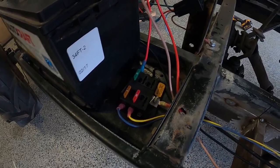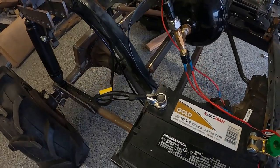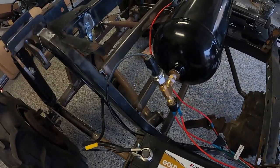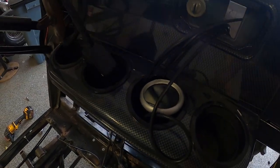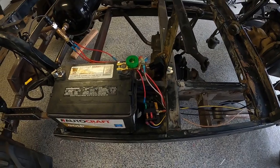So we have the fuse block wired up, the relay wired up, the negative battery cable going to the frame, compressor wired up, gauges wired, controller wired. Now all we need to do is turn it on, wait for it to reach 155 psi, and see if it shuts off automatically.